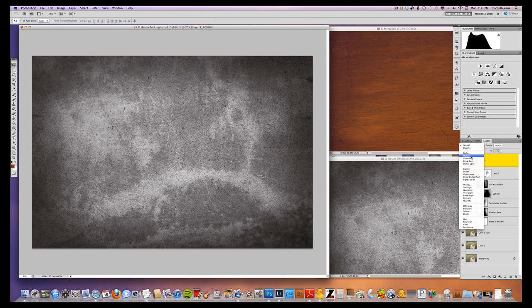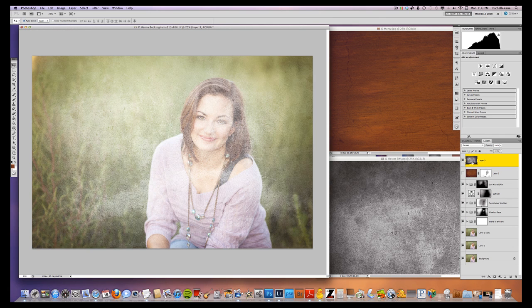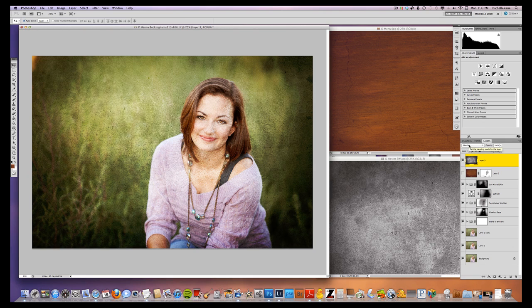So this blending mode, let's see what Multiply will do. Definitely lots of dark texture. Screen, all of the dark parts become very, very white. Overlay, pretty intense. Soft Light, I think I like that one again for this one. So we're going to go with Soft Light, but you can see the texture big time in her skin here.